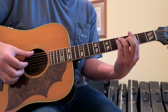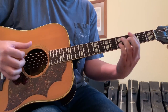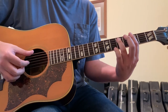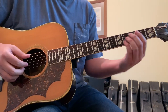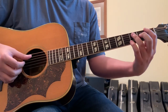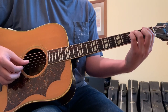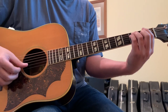And then it eventually goes G minor to the C chord, to an F chord, to an A sharp chord, and then back into the riff. That wasn't clean, but anyway, whenever you go to the F chord, it's going to be first finger on the sixth string, one fret, ring finger on the five string, three fret, pinky finger on the four string, three fret, second finger on the two string, second finger on the three string, two fret.